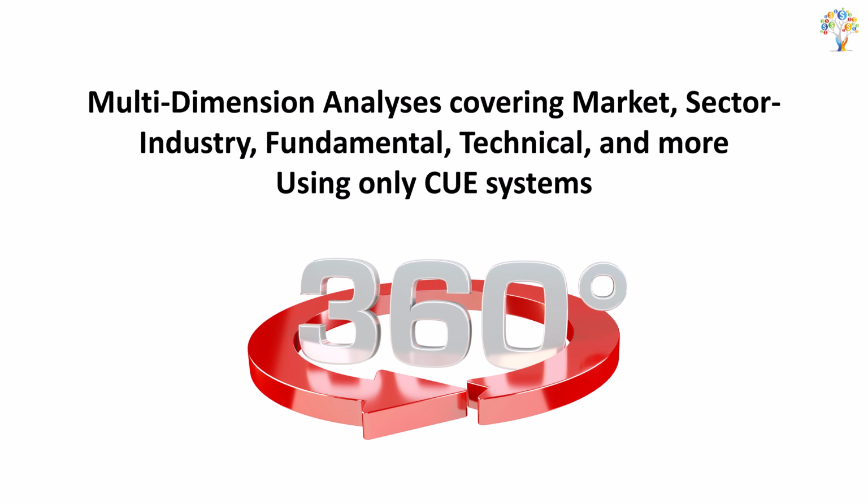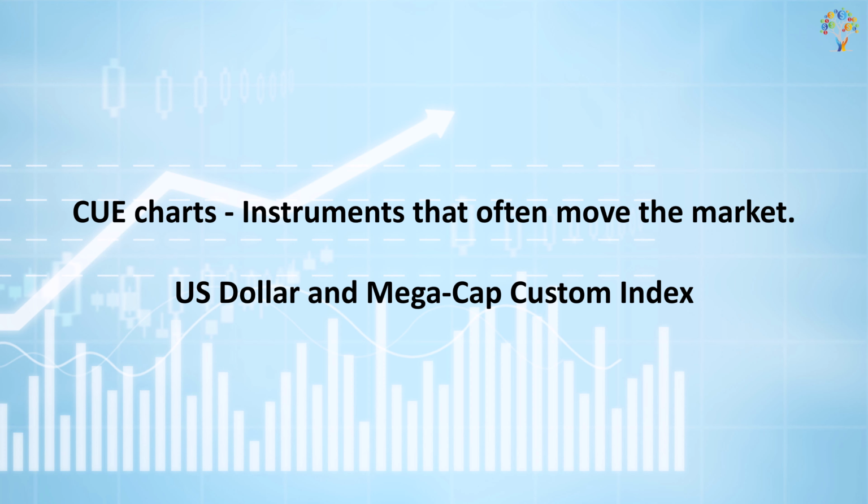Once I derive the preferred trading direction, I may look for high probability and low risk trade candidates in that direction. First dimension of our analysis is to look at 2 instruments, US dollar and Mega Cap Custom Index, that have tremendous influence on the market. US dollar tends to be inversely correlated with the market, though sometimes that inverse correlation does not work. Mega Cap Custom Index is directly correlated with the market, and that correlation always works, with more impact on some pockets of the market than others.